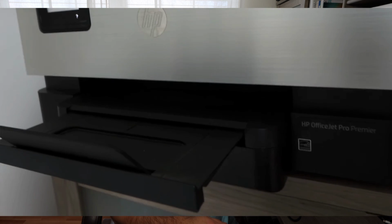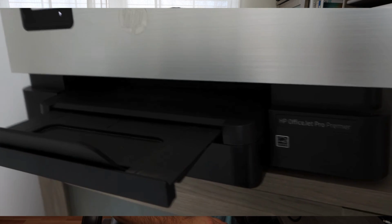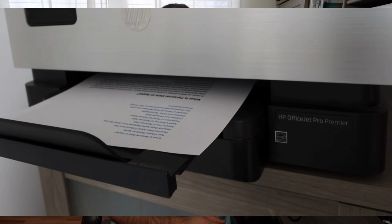I have my printer right up here and it sits up there, and I need to be able to access it. And the way that it's shaped, the way that it's positioned, it's easy for me to reach up there and place papers on the automatic document feeder, grab them off, and then the way that the paper tray sits is actually in a position where it's very easy to go up and just grab one really quick.